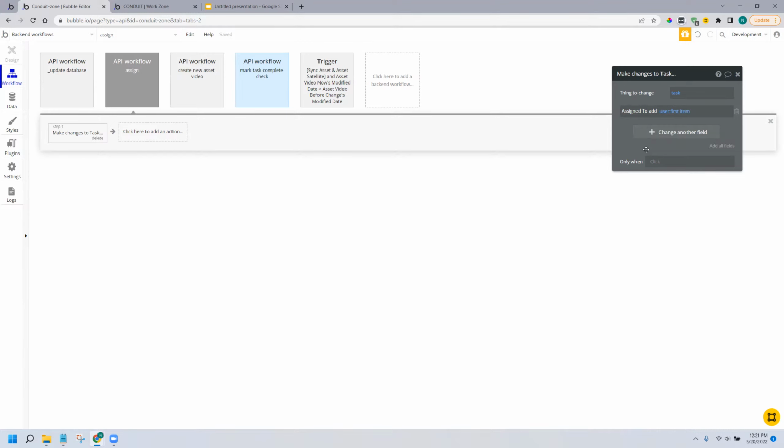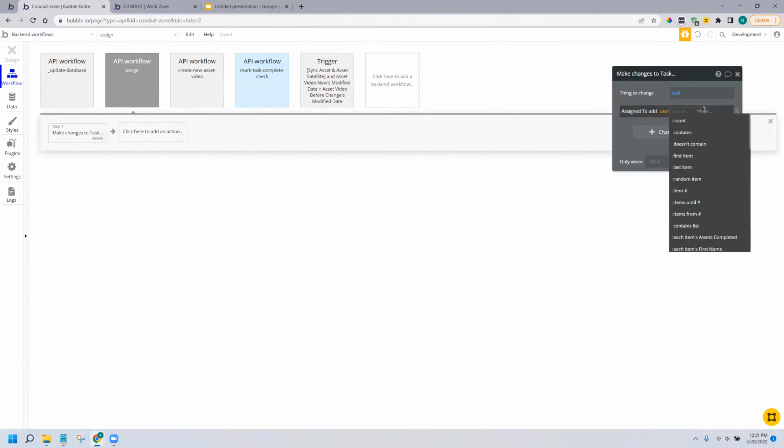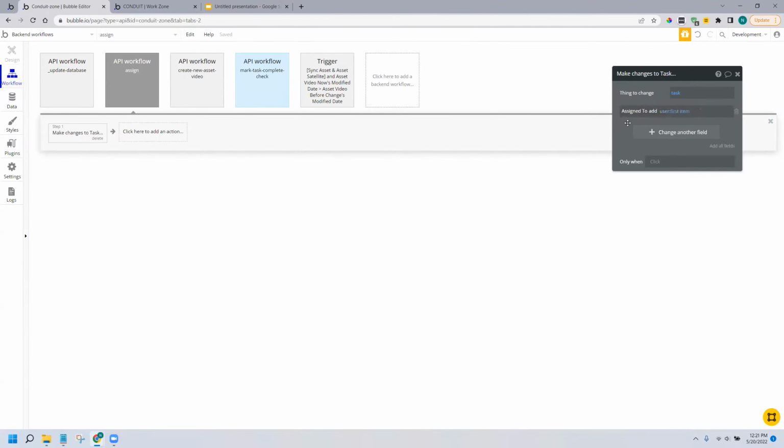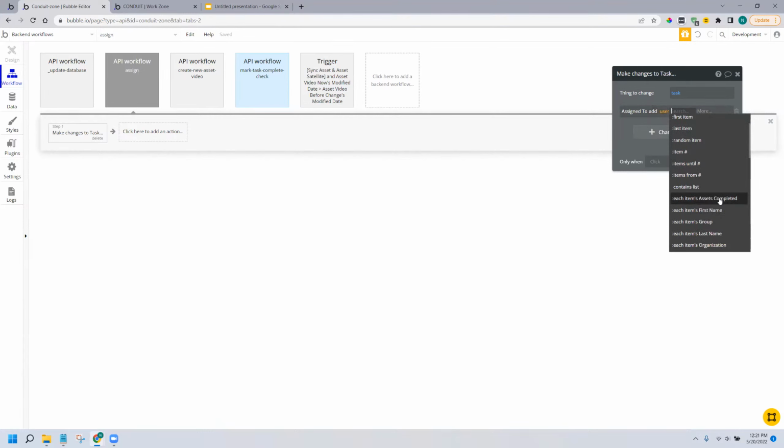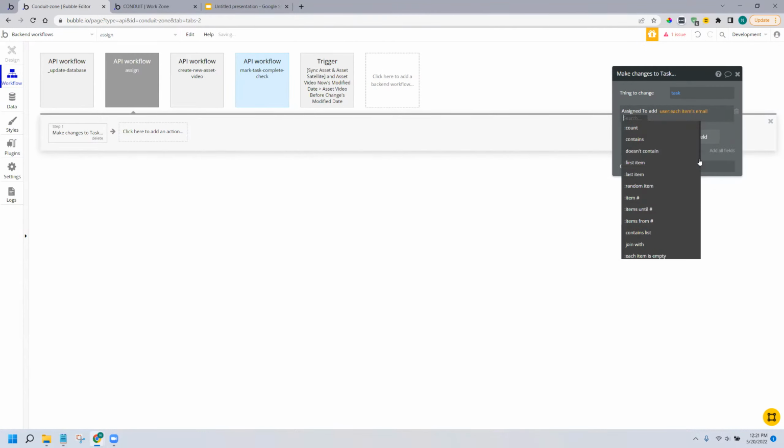Sorry, since we already know it's a list, is it possible to just set the list? We could set the list, but the reason that we wouldn't here is because what we're doing is we're individually cycling through all of the users. So if we set the list, it would only be one all the time. Now, there may be the option, though, if we delete the first item. I'm wondering, do we have each item's, because we might be able to do each item's unique ID, perhaps. Or each item's email, perhaps even, because we could set the list through that, and it would do it in bulk. Go ahead and click that. See, does this give us the option?